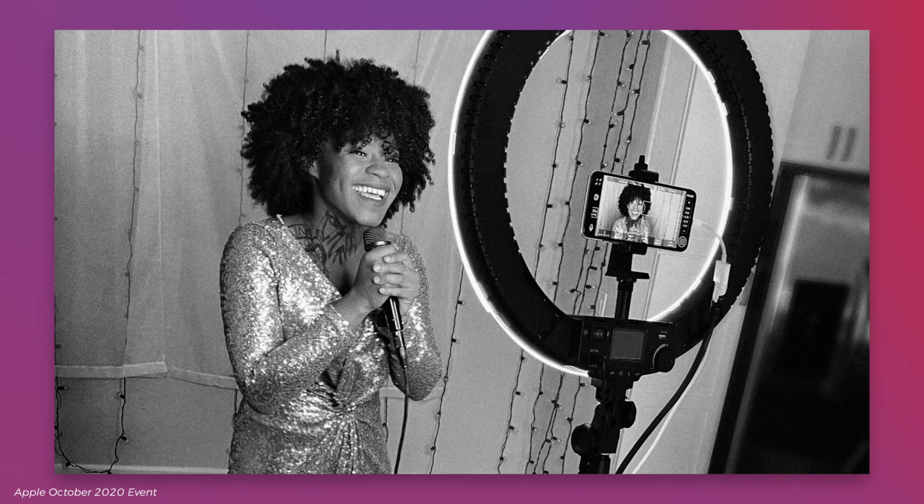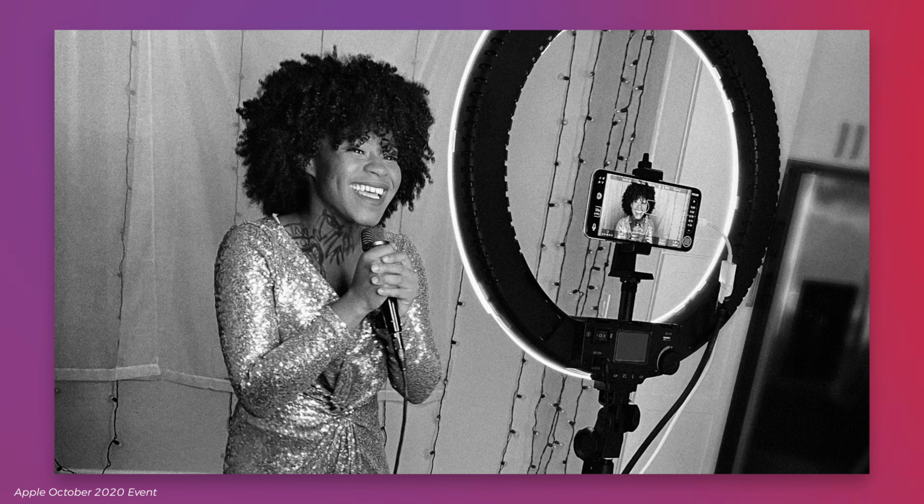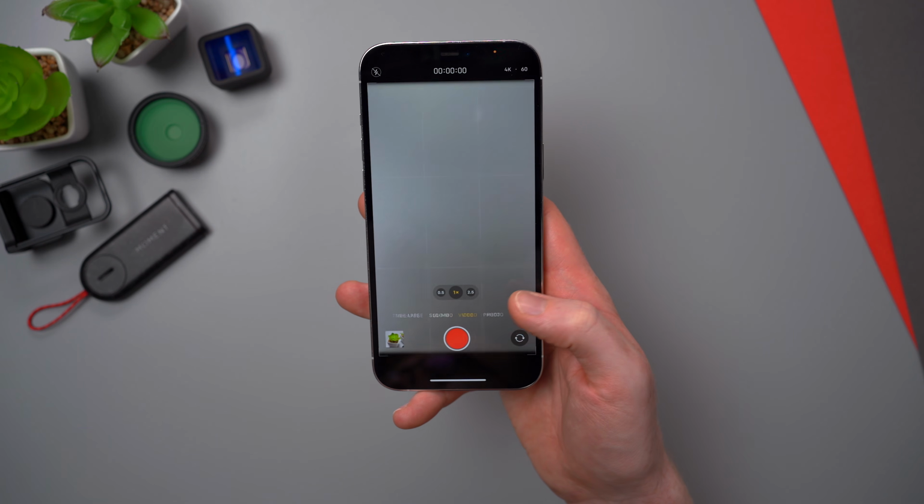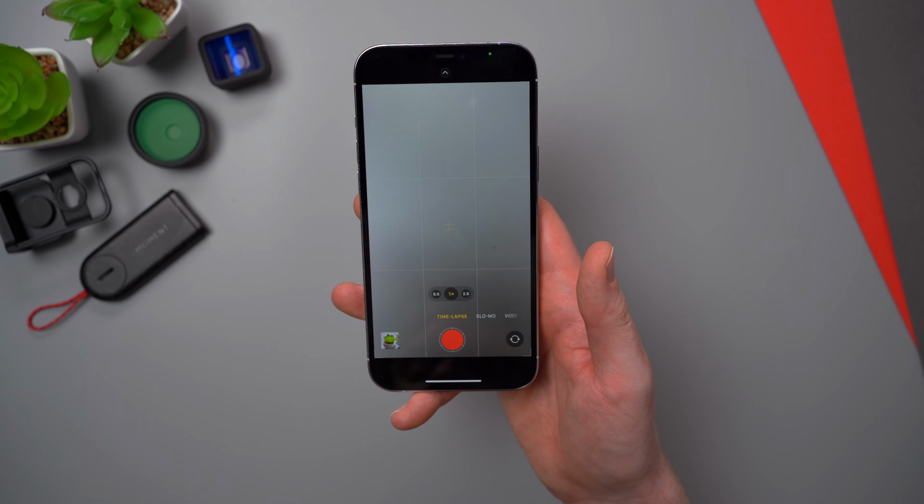For a lot of people, their smartphone is probably the best camera that they own. Having a dedicated device for photography or video just isn't as common as it used to be. Apple likes to talk a lot about how pro their phones are, especially when it comes to their cameras. But the camera app itself, I think, is not so pro, particularly when it comes to shooting video. It's fine for casual, everyday shooting when you just want to grab a quick shot of your pet or a nice landscape, but it lacks some of the finer controls you'll need if you're wanting to get more into that pro level with your photography and video.